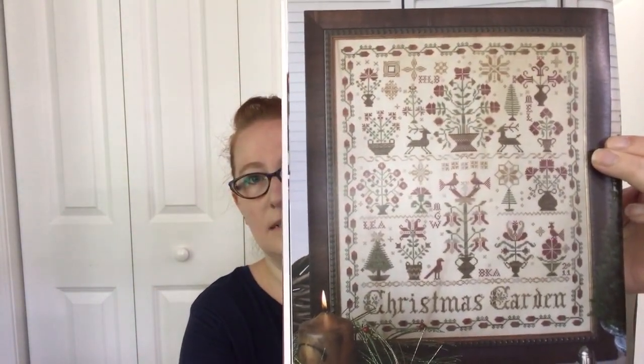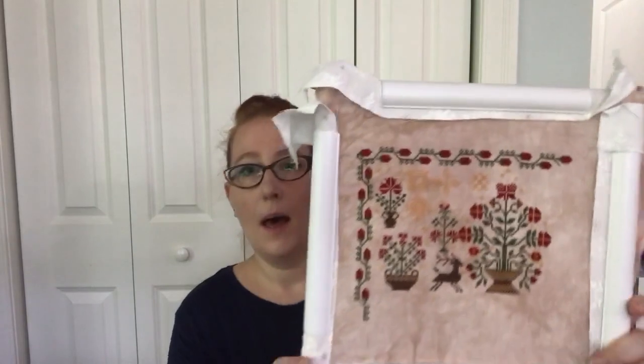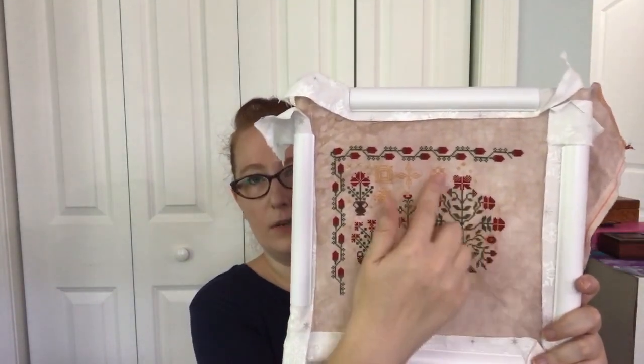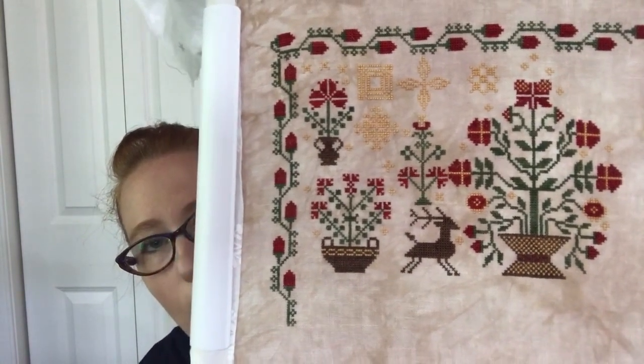So anyway, I also worked on Blackbird Designs Christmas Garden, which is from their Home for the Holidays book. I am stitching this on a 48 count linen in Earthen by Picture This Plus. I'm keeping the spirit of the colors the same, 4 shades of Gloriana, a red, a green, a gold, and a brown, but they're a little bit brighter, pumped up a little bit. My goal was to finish this big motif here, which took a little while, but it's really pretty and absolutely worth it. This is stitched 1/2, so just 1 strand of Gloriana over 2 linen threads.